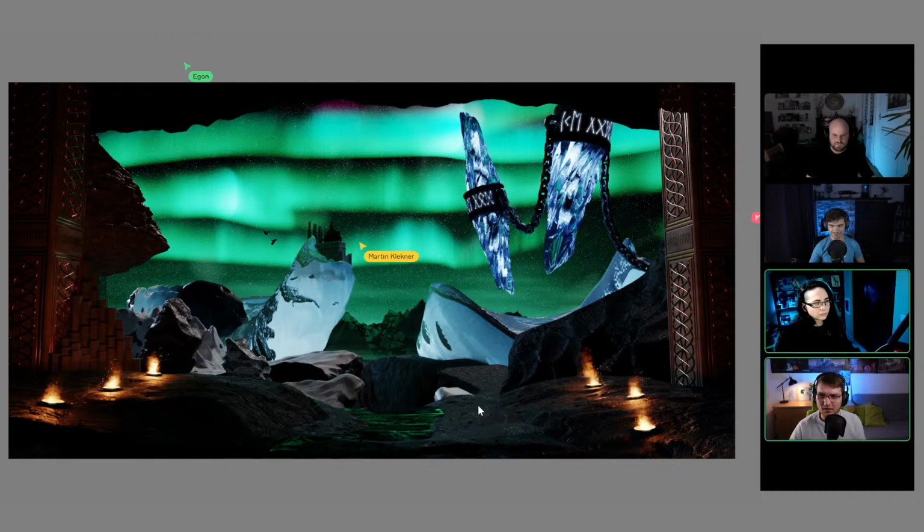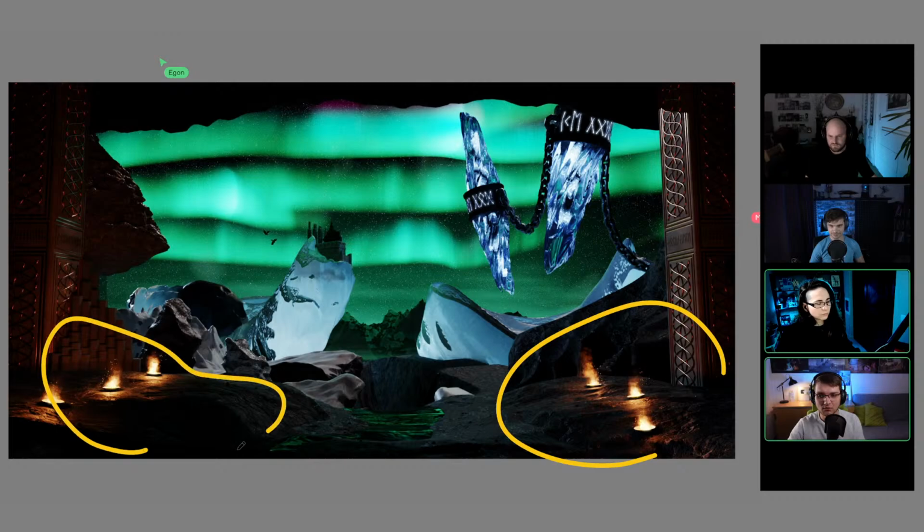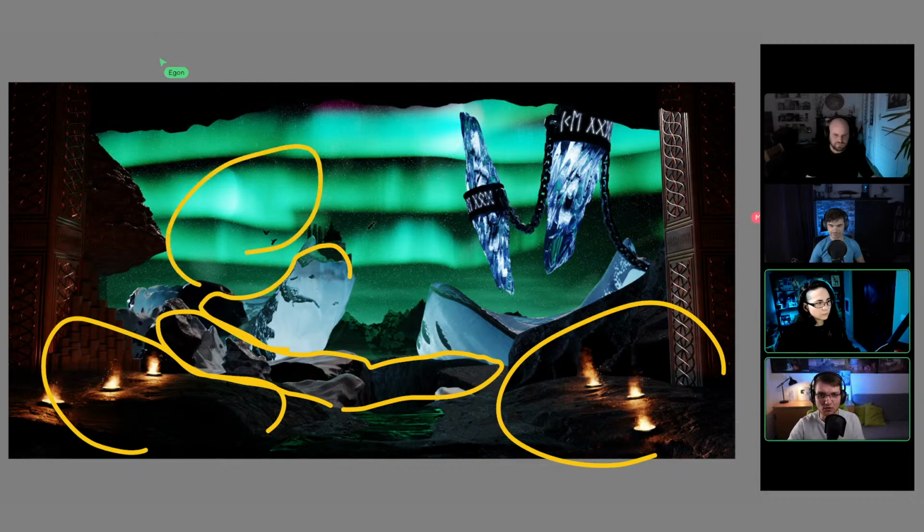On a technical side, I also find it a little bit problematic that there are so many different kinds of color themes here. So we have this orangey color, which is totally fine, but then here we have this more grayish color, and then here this blue transitioning over to the green, and then we have this very strong crystal color here.